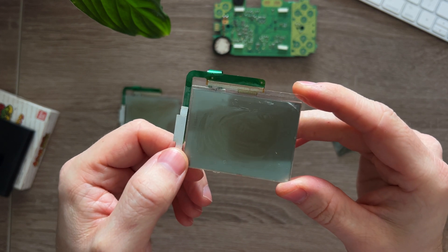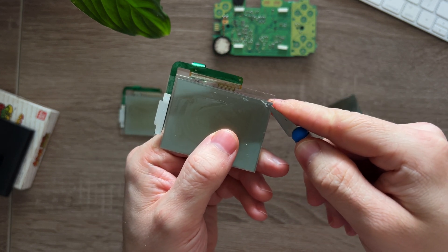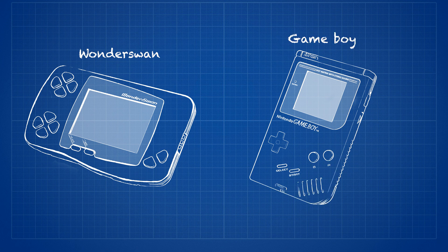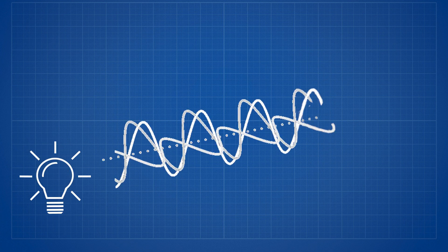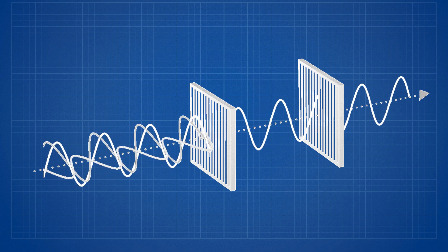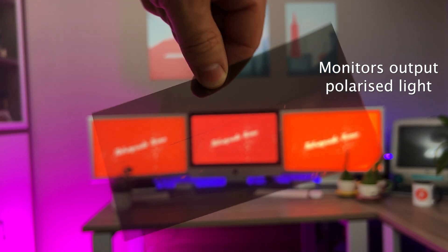I've tried cleaning it off with some IPA, and it definitely seems like the film's still on there. So I'm going to go and try and slowly, carefully peel it off with a knife — which I was expecting I'd have to do with the whole polariser. And while I do that, let's talk about why it needs a polariser on the front. The screen used in a WonderSwan is a reflective LCD, much like the ones used in a Game Boy. And although they're not the easiest things to see at the best of times, due to needing to catch the right amount of light, I think they're pretty clever. Assuming you know the basic principles of light — that it's an electromagnetic wave, and that light produced from nearly every natural or artificial source has those waves in every orientation. A polarising film aims to block out the light in all orientations other than one. So if you have two polarising films in the same orientation, the light goes through; and if they're at 90 degrees to each other, the light is blocked out completely.